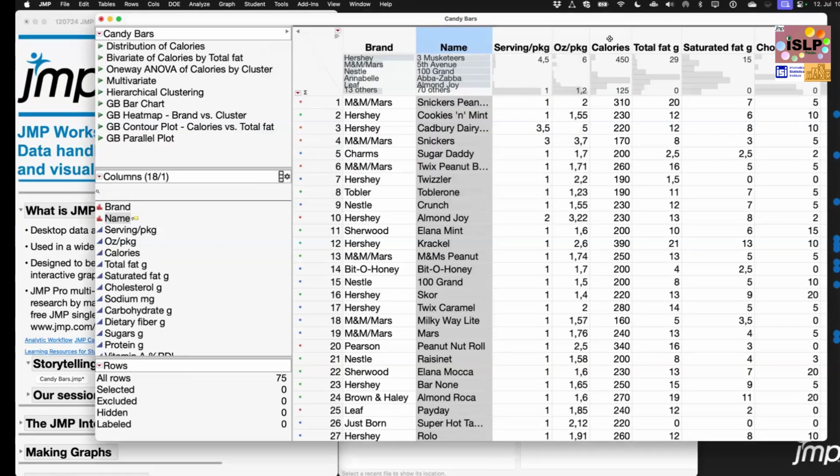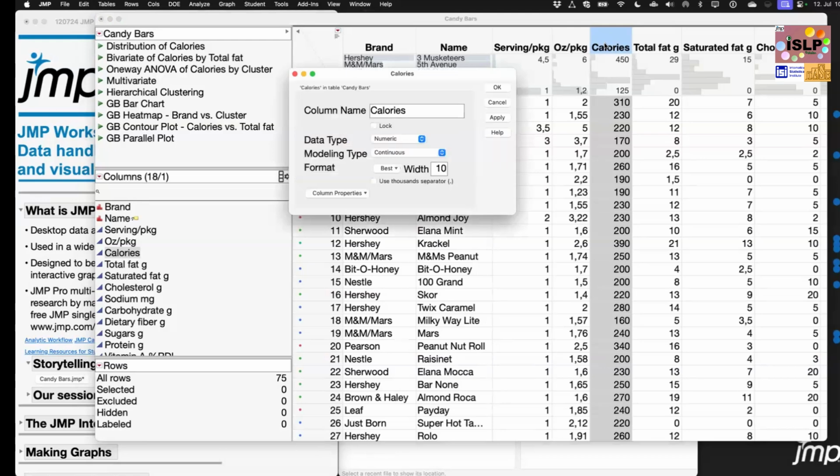This one here, the calories. If we look at this column, we see numbers in the cells. We see a histogram here as the preview. If we open the column information, we see these data are numeric. They are on a continuous scale. So on that column, we can also use the data to calculate a mean or a sum. So we have numeric data on a continuous scale.